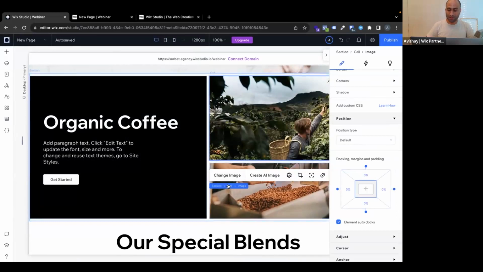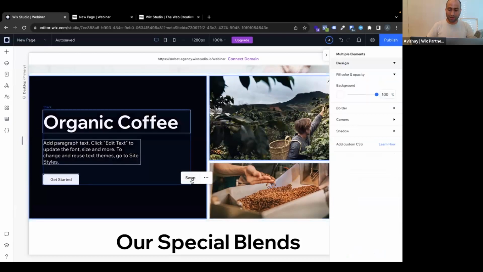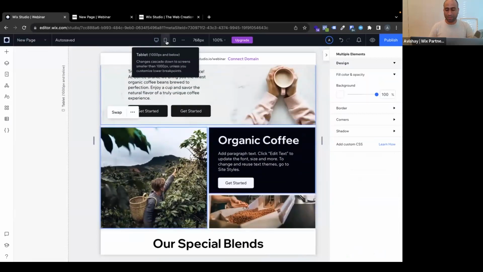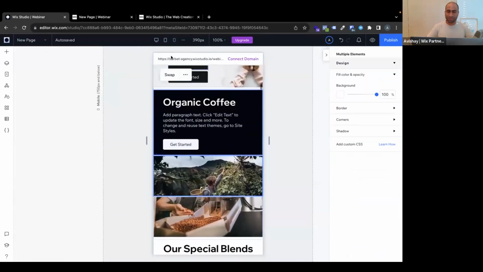I'm standing on a cell, clicking on Shift, and another cell, and clicking Swap. And with the click of a button, I can swap the elements. And since we created these cells using the best practice workflows, you can see that it's responsive across all breakpoints.